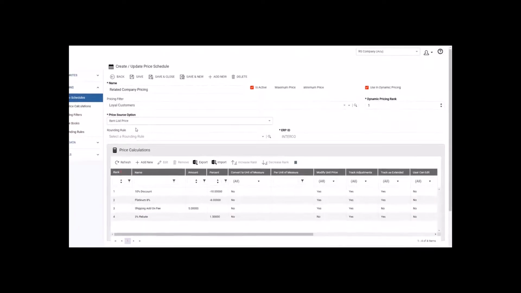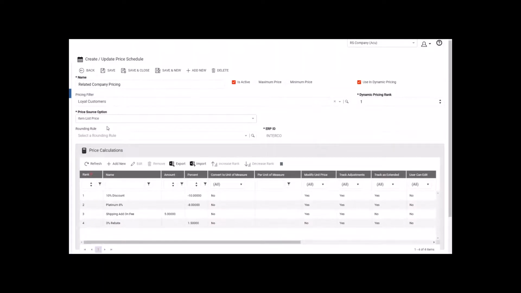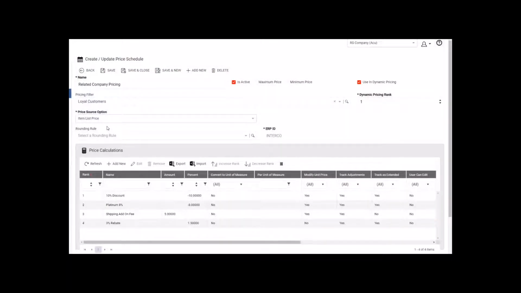So we have our price schedule, and the price schedule ties directly to your customer price class in Acumatica and is where the pricing information comes from when RPM is called to get a price. So notice I have this Use in Dynamic Pricing marked. This means I want RPM to find the best price schedule for the transaction line. If this wasn't marked, it would be called static pricing, where the price schedule defaults based on the price class assigned to the transaction, and Acumatica would drive that. You decide which option you want to use.